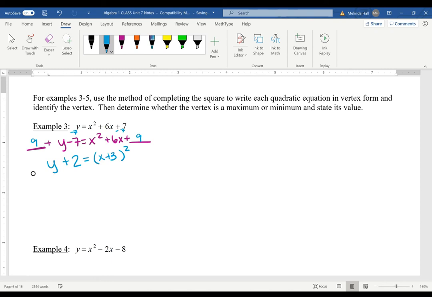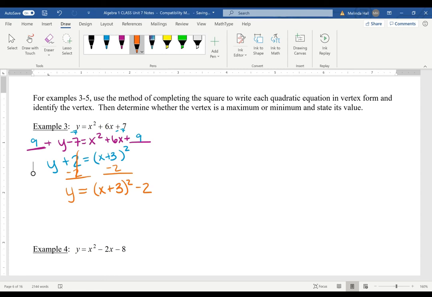Now, this is where you kind of have to stop yourself from wanting to finish completing the square. Instead of taking the square root, because we're trying to keep it in vertex form, we are just going to move this plus 2 over to the other side because ultimately I just need the y value by itself. In algebra, probably one of the best skills you can develop is your ability to manipulate things. But with this x plus 3 squared and the minus 2, we can't combine them because the x plus 3 squared is by itself. And for vertex form, we wouldn't want to anyways.